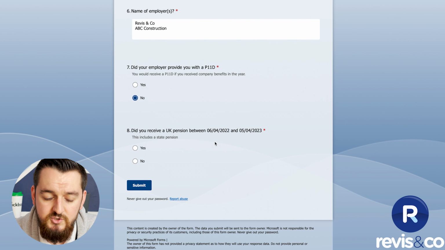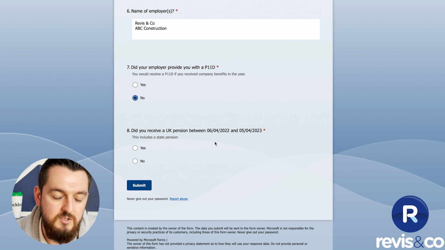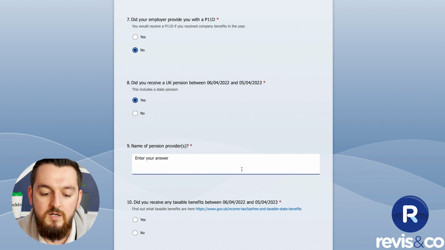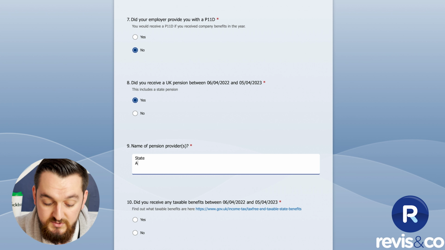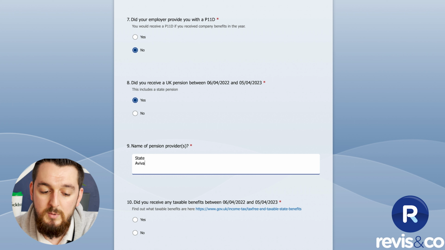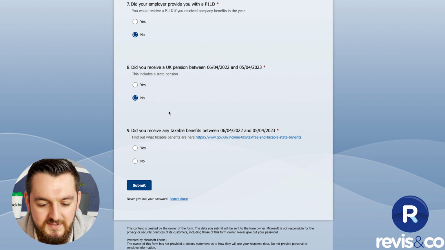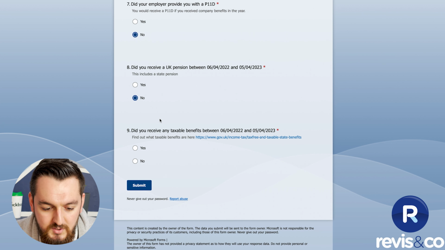Did you receive a UK pension? And this also includes state pensions. So if you have received any pension payments, not contributing to pensions, this is just your UK pension there, then this will be a yes. And then we're going to ask you about the pension providers that you have been paid from. If you've got one that is just a state pension, put state pension. If you've got another one, say it was Aviva, put in Aviva there for us as well. And again, just list out how many pensions you have in that box for us. I haven't had any, because I'd like to think people think I'm not that old to receive my pension yet, or old enough I should say. So I'm going to put no.